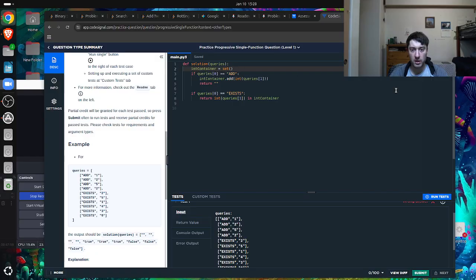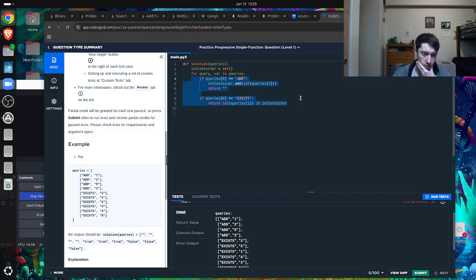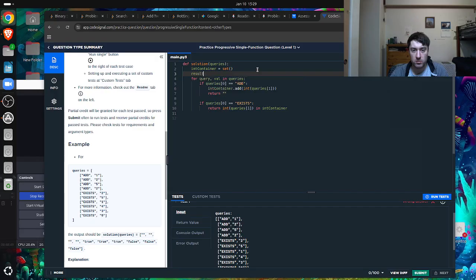Okay, so I'm going to come here and I'm going to say for query, val in queries, okay, maybe my result is going to be equal to an empty string, and then I can do result dot append like this.